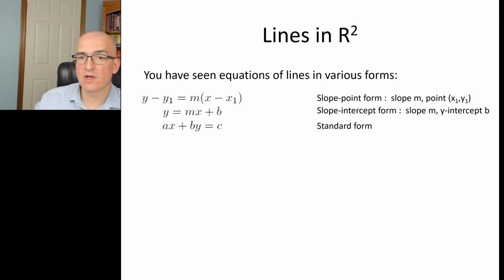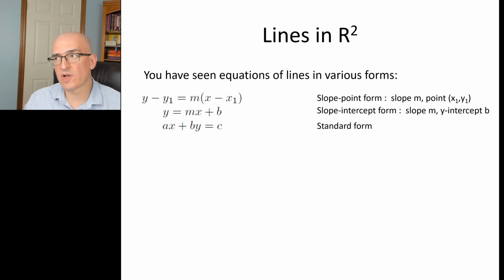The last one here is an equation that not everyone would have seen, or at least if you've seen it, you may not have called it by this name. It's called standard form. It's ax plus by is equal to c. You can get this by rearranging y equals mx plus b. You can bring the mx to the other side, so you get negative mx plus y equals b. And then if m has a fraction in it, get rid of the fraction by multiplying every piece of that expression by the denominator, and then it's really going to look like ax plus by is equal to c.